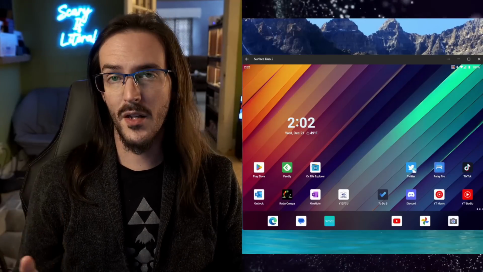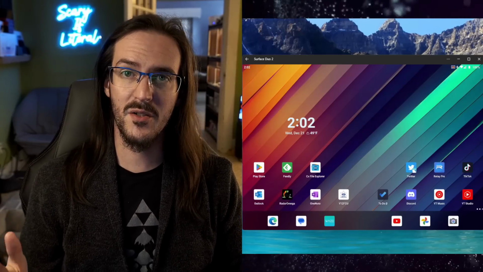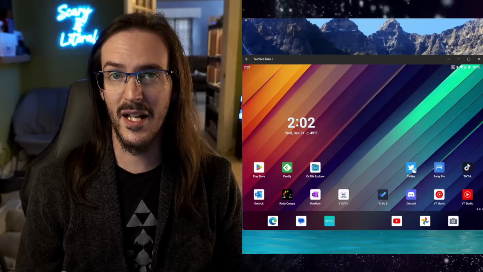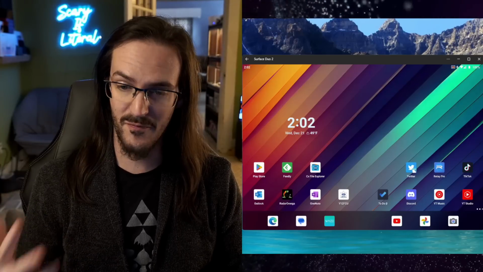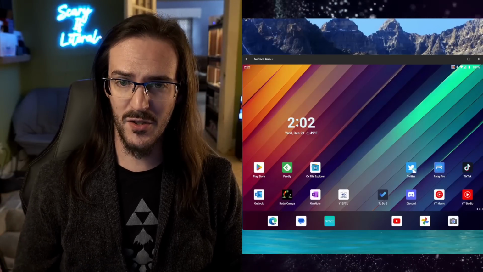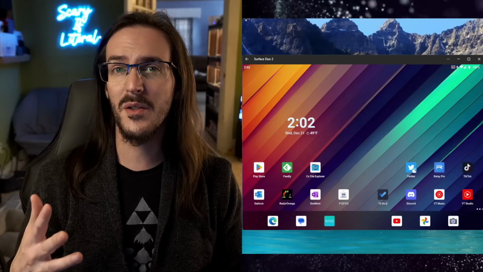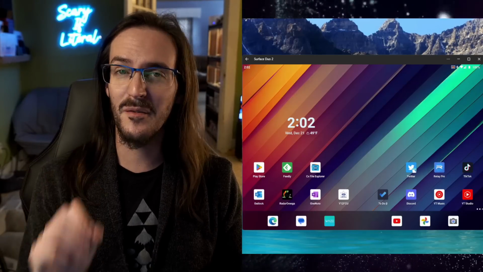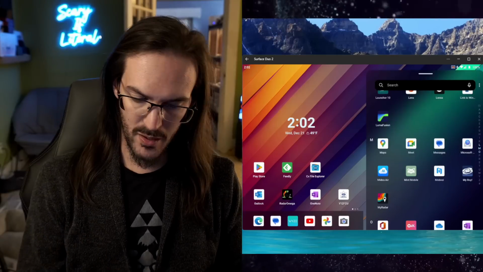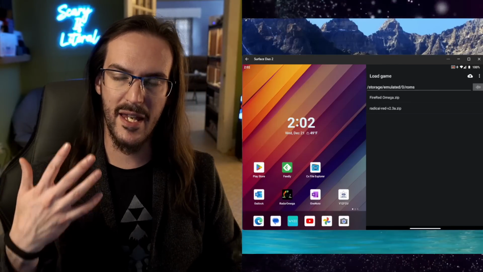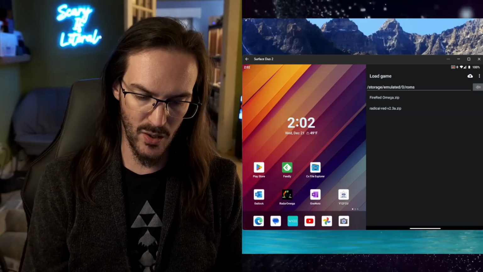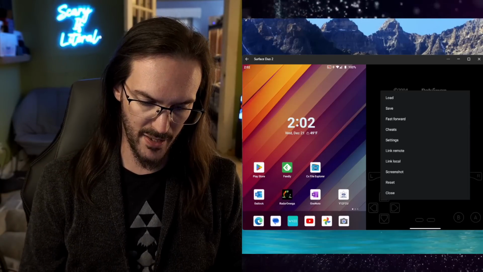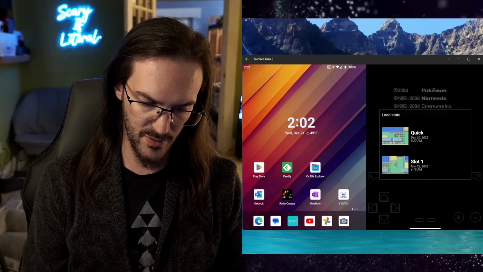There's your answer. Another really fun one to try are emulators for retro games. People don't realize how well Duo does with these things. Very, very powerful. Even Duo 1 is still quite powerful. And you can do some really cool stuff with these emulators. Most of them actually work spanned way better than you would think. We're going to load up My Boy, which is a Game Boy Advance emulator. We're going to go into Fire Red Omega, and let's load my save state really quickly.